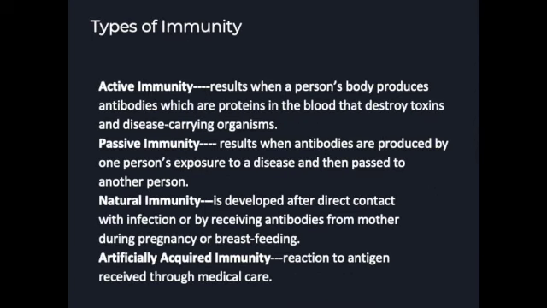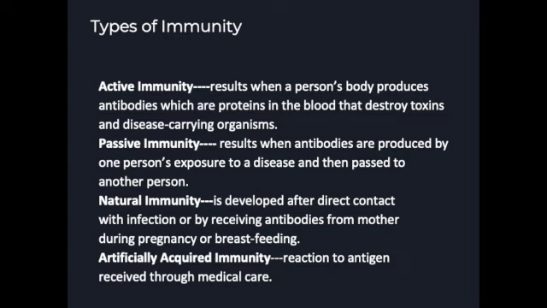Vaccines can be administered through injections, oral medications, or aerosol sprays. Some illnesses require a series of vaccines to produce immunity. The process of administering vaccines is known as vaccination. Children's health is dependent on their immunity, which is their body's defense against infection and disease. There are two types of immunity: active immunity and passive immunity.